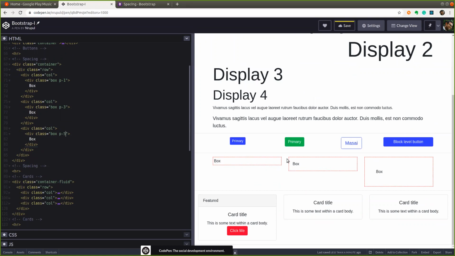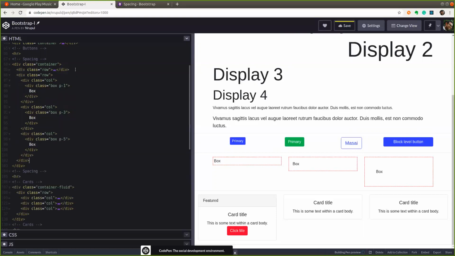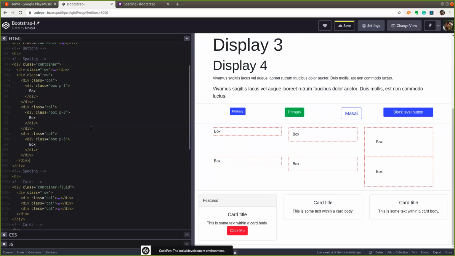You can use 2 and 4 also. Again, let me copy this to showcase more effects of padding. Okay, so these things are there.